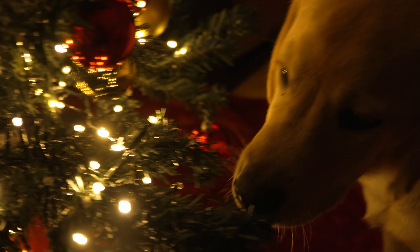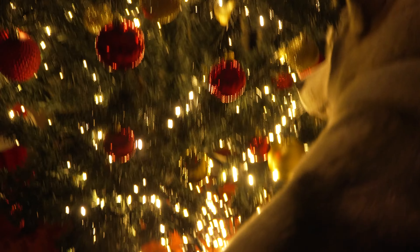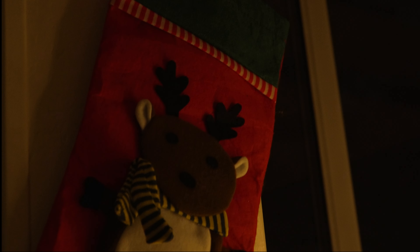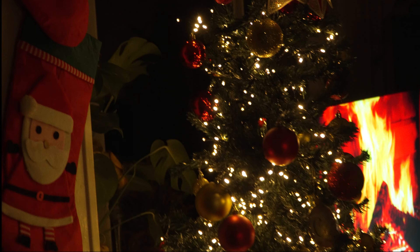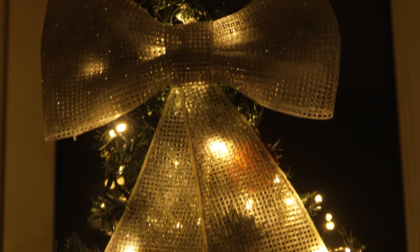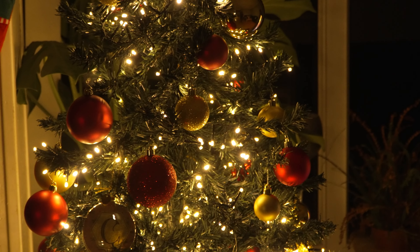Now it was our time to introduce the Christmas tree to our puppies. Look at Sierra — she's so confused because she has not seen a Christmas tree before. Charlie on the other hand has seen it, but I can see their approval already. Overall it turned out to be a very cozy Christmas decoration. I'm in love with this whole vibe. Each year when it gets too gloomy in the Netherlands, this Christmas tree really cheers me up. Tell me how I did with the decoration — I would love to have your opinion about this.